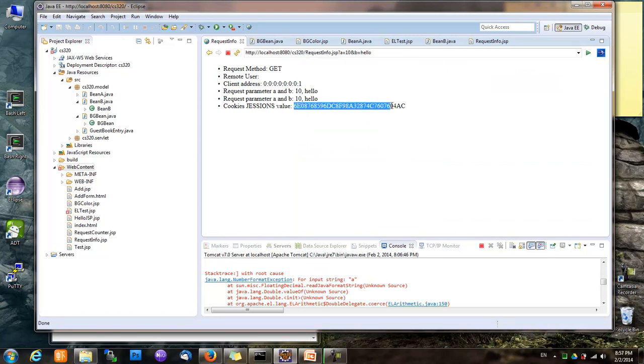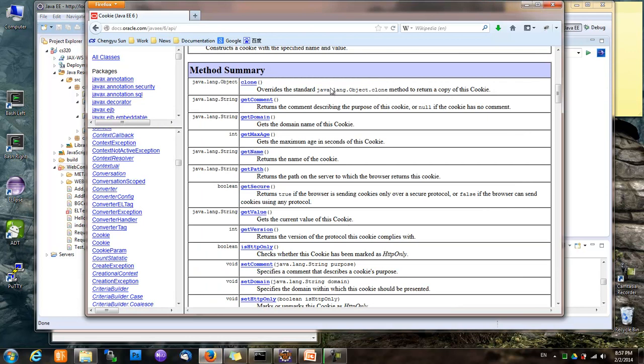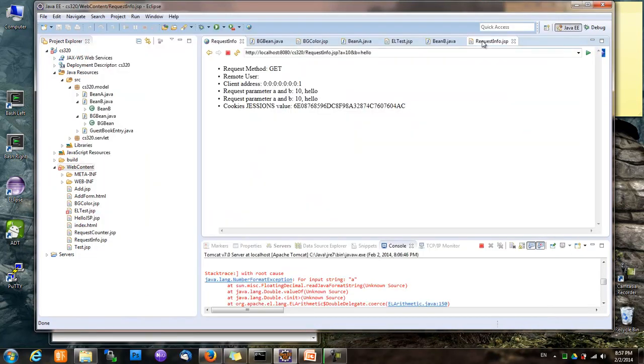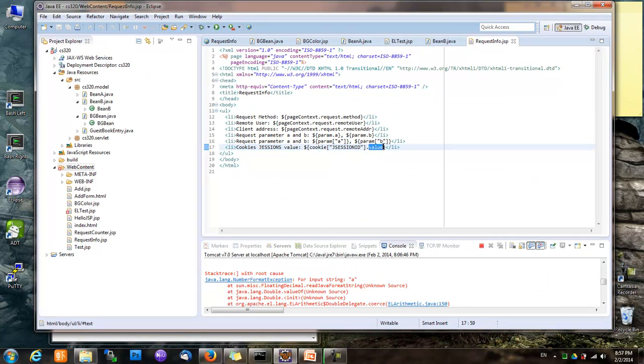And that's the value of that cookie. Again, look up the API documentation, find the getters, and use the property based on the getter, and that's that. So once again, two things about this example: how to use implicit objects and how to access request parameters.